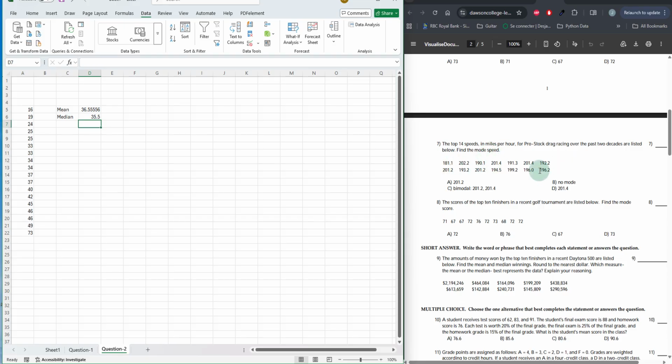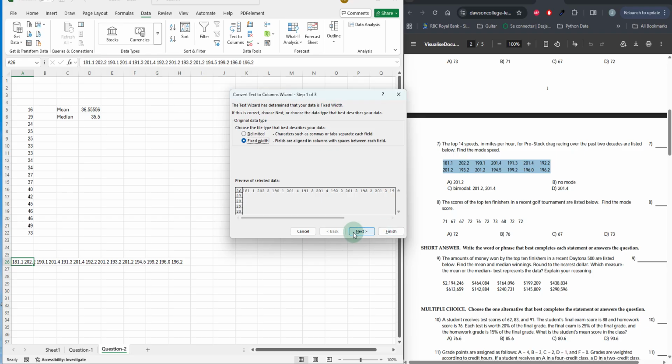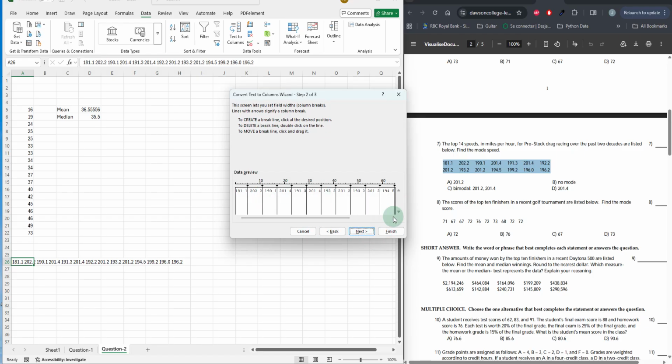Here it says find the mode. So I'll take this, copy, and let me just paste it here. Control V. Come here to data, text to column, and that's it.